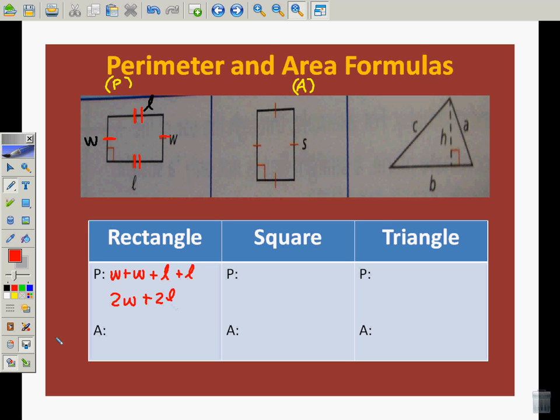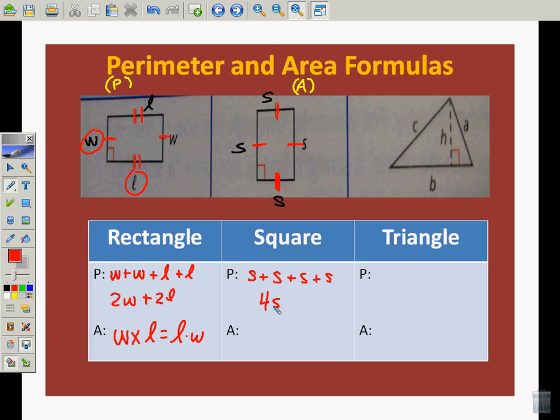It's an addition problem. So the area then is going to be one of the sides times one of the sides, width times length, length times width. Okay, that's probably commonly how you've seen it. A square. Notice, even though it's skewed, I have tick marks. So really what this means is this. Okay, I have S on all of the sides. All of these sides are S length. So the perimeter is going to be S plus S plus S plus S, or 4 times S, because all the sides are the same.